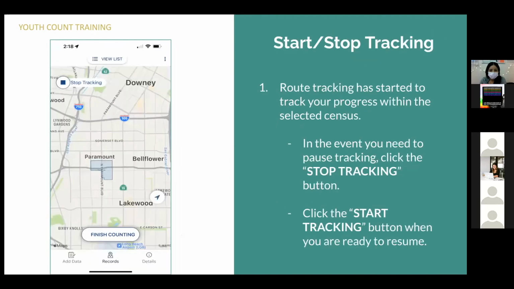Another thing that I wanted to point out is this start tracking and stop tracking button right here. That's going to be prominently placed on the home screen. In the event that you need to pause, perhaps you're like, I've been canvassing for a number of hours, I need to take a break, gonna go grab some coffee, if you like, you can stop that tracking and then you can resume that tracking whenever you're ready. In the event that your battery is drained, you're almost at the end, you can go ahead and stop that tracking. It's not going to prevent you from submitting and collecting surveys. It's just going to stop the tracking that's happening with the application.